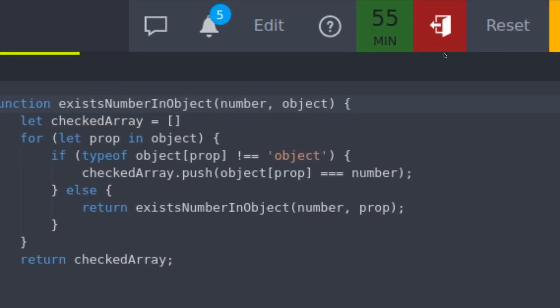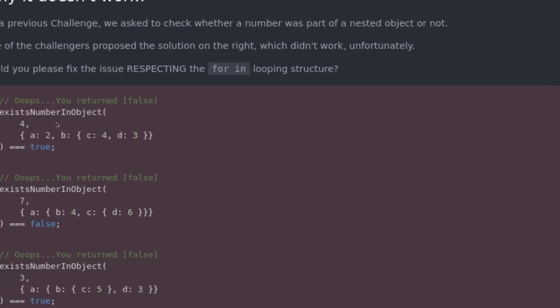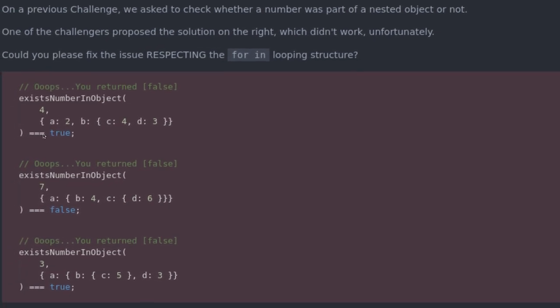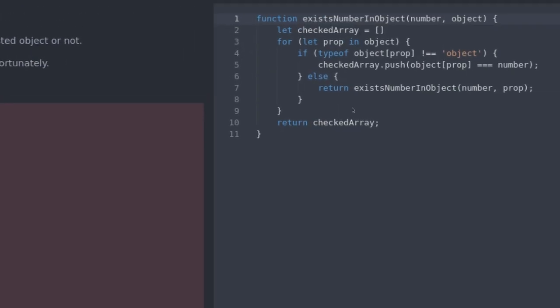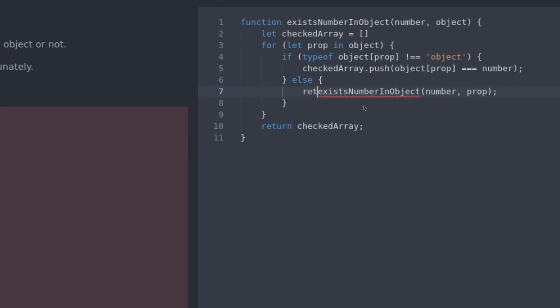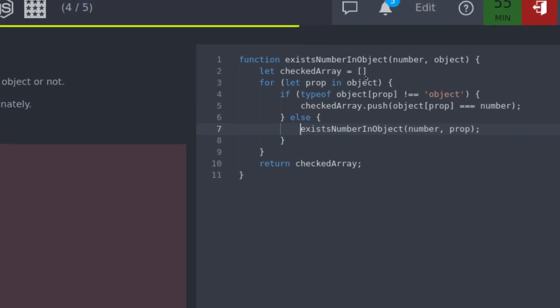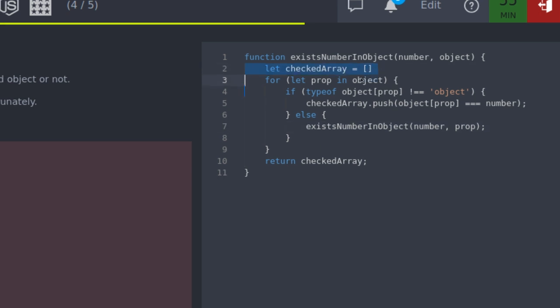So let's see what that returns. No, we're only getting it once in the loop. So we've got false, false, false. So the checked array.